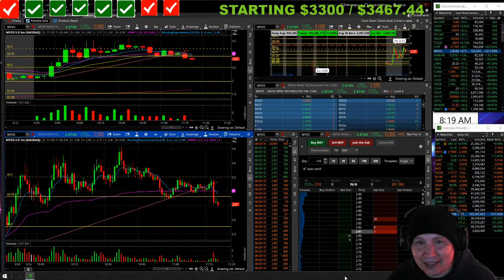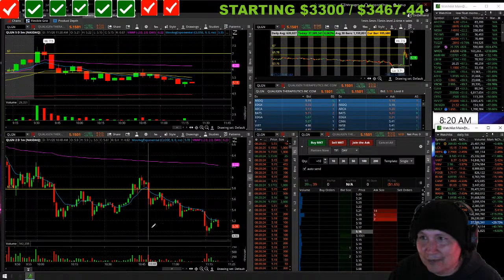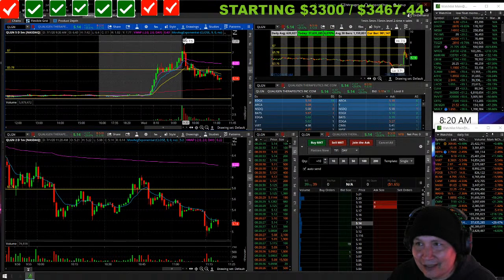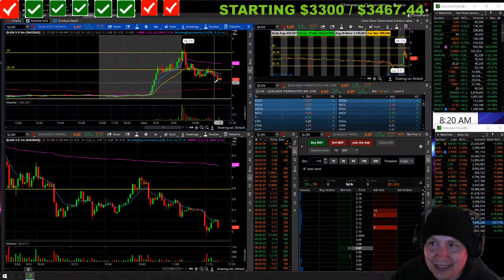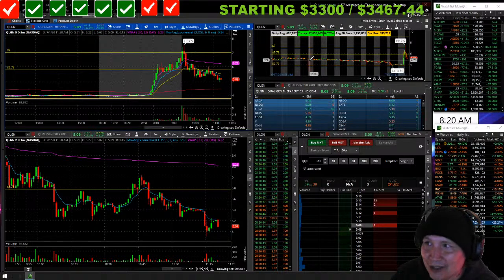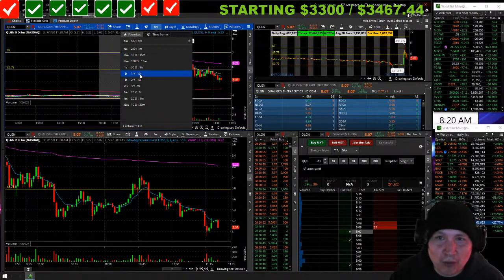Oh man, let's check it out. QLGN. Oh no. Okay, look at this volume. Look at that volume. Boom. This one's going to be a tough one. It is basically getting down to a support level right there, that $5. Look at that, 480s to $5. It may come down to the 479s. If it's going to bounce anywhere, I think it will bounce here, but who knows what will happen in the afternoon.